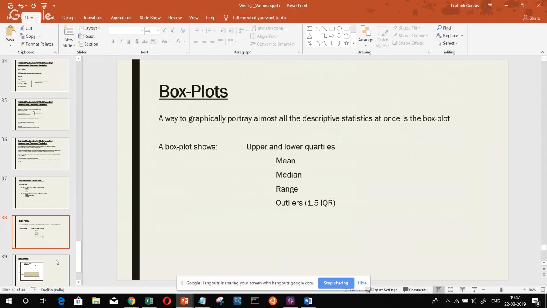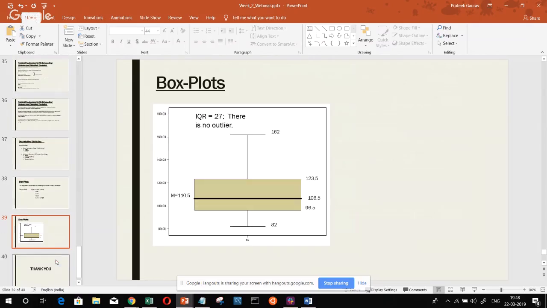So before completing my webinar, I wanted to talk about box plots. We have a lot of data visualization graphs. It can be a bar chart, a line chart, scatter plotting, and there are a number of data visualization graphs available. But this is one graph which I think covers all the parts of descriptive analytics we just talked about: the mean, median, mode, the interquartile ranges, the 25th quartile, the 75th quartile or the third quartile, and the outliers.